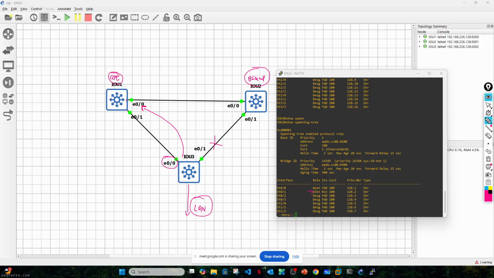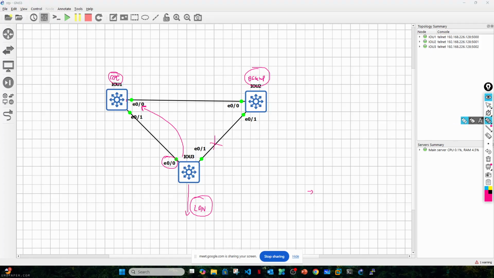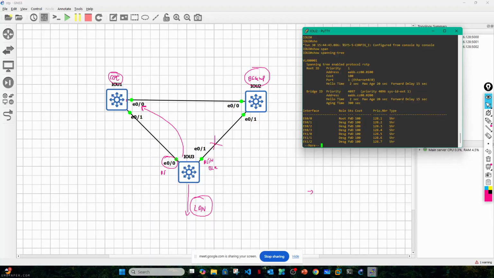Now let's see other interfaces. This interface is a root forward. This interface is alternate block. Now let's see the other switch. Ethernet 0/0 is a root forward interface, and the 0/1 interface is a designated forward.